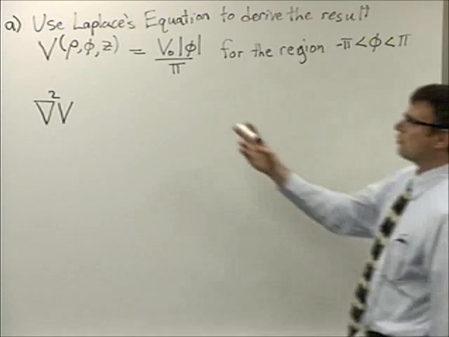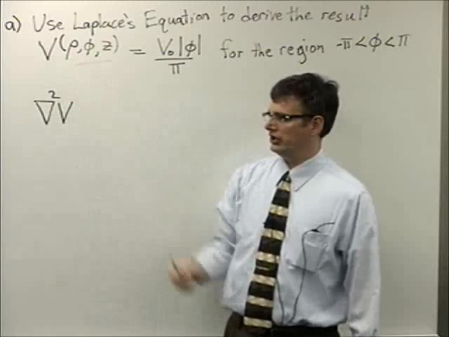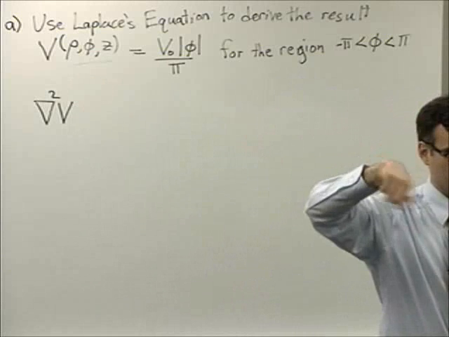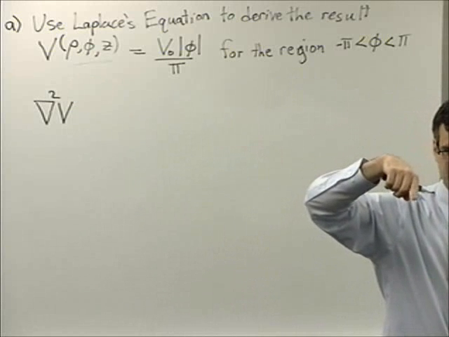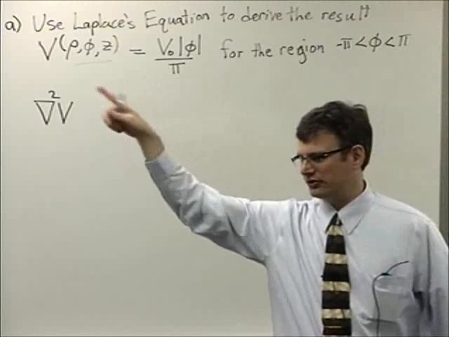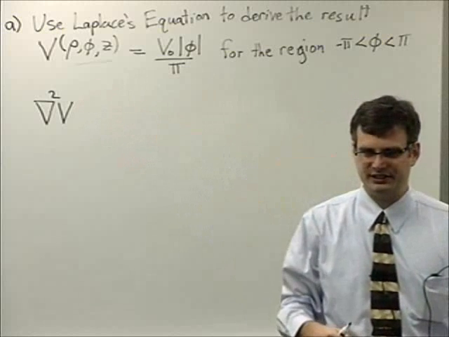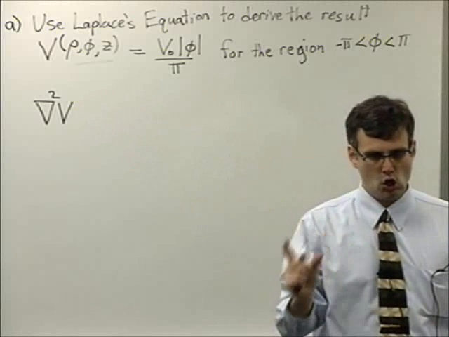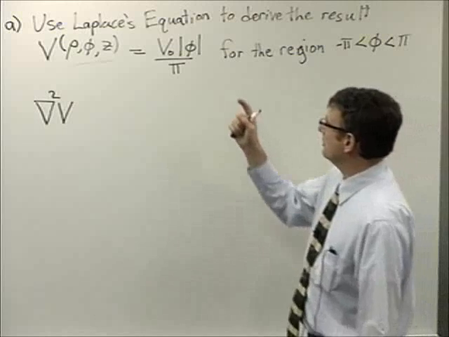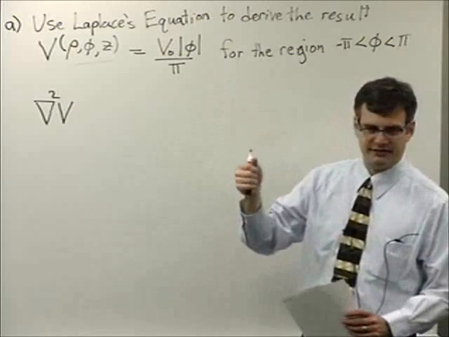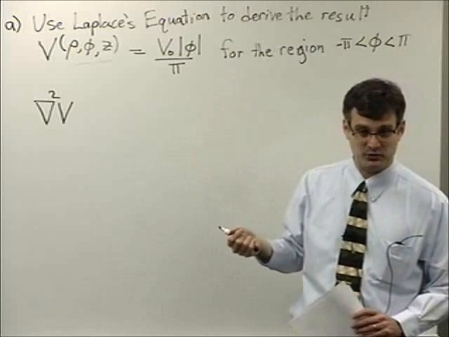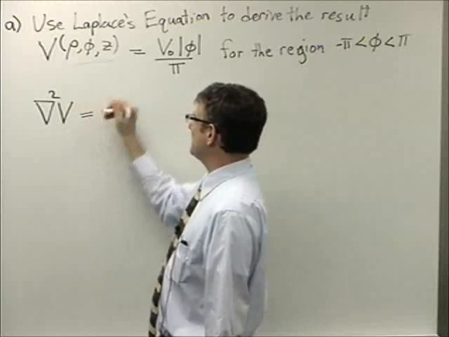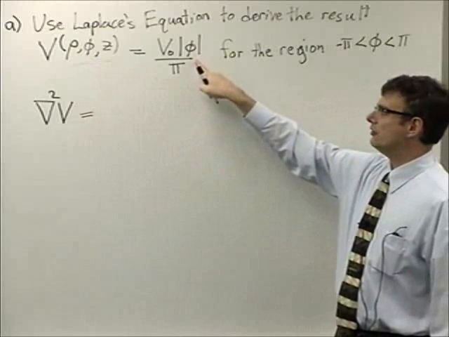And here, remember, we're expressing this in terms of cylindrical coordinates. So that means that you just can't take the regular Laplacian, second partial derivative with respect to x twice, second partial derivative with respect to y, second partial derivative with respect to z, add them up, just like you do in Cartesian coordinate system. Rather, you've got to operate using the formulas in the back of the textbook, or in this case, in the back of the text which I supply you.